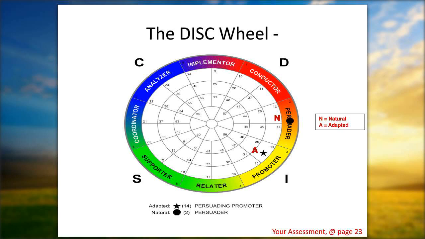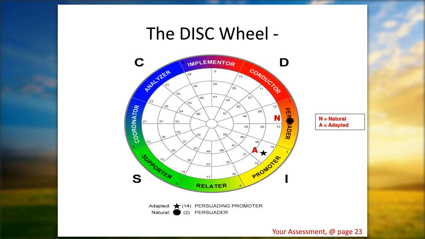If you remember the graph for this person, they were very high out of 100. 0 to 100, they're almost 100 on the D and the I. So they scored outside the wheel as persuader. And then the star is how you're adapting. So if you remember that graph on this person, the D was going down and the steadiness was going down. So the star is giving you some insight on where the adapting is.